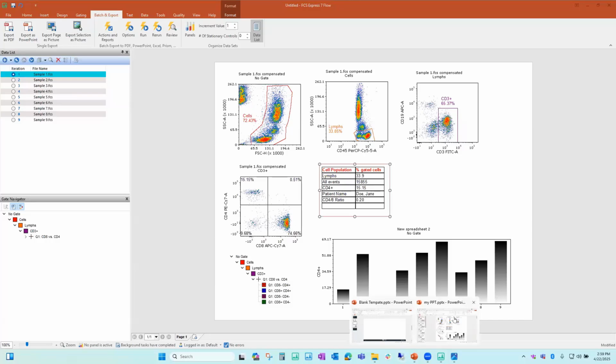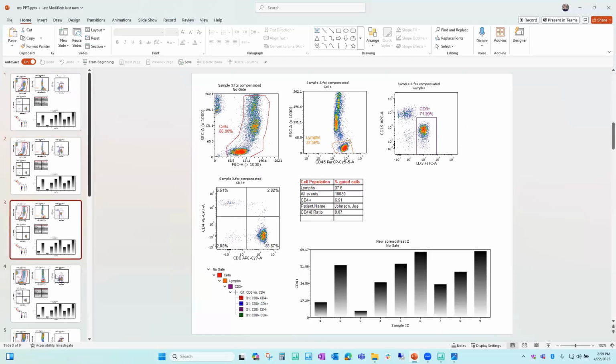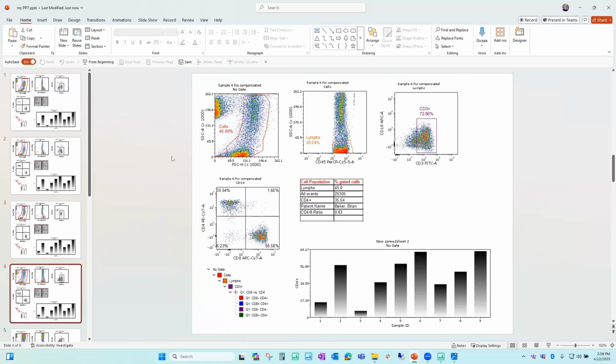And then we also have our PowerPoint. Let me pull this over here. So here's our PowerPoint. You'll see that each one of these is our different pages, and it looks just like what it was in FCS Express. In this case, if we had had something in the gray space here, it would have shown up in the gray space of our PowerPoint presentation. It just wouldn't have shown up on our PDF because it doesn't make a PDF out of the gray space, but it will in PowerPoint. So if you do have things in the gray space, it will be part of the export.